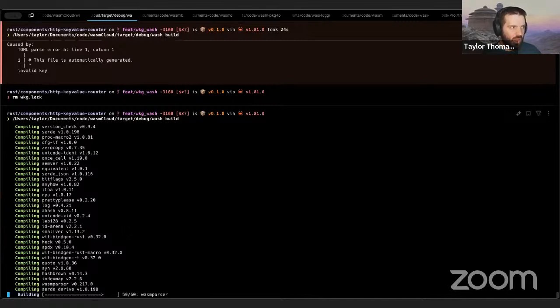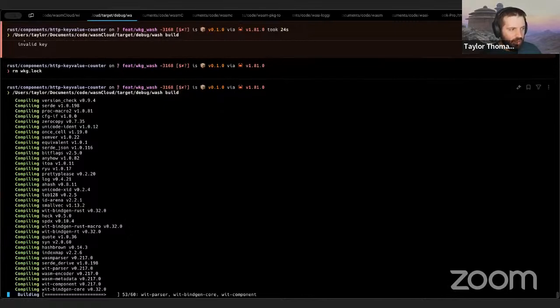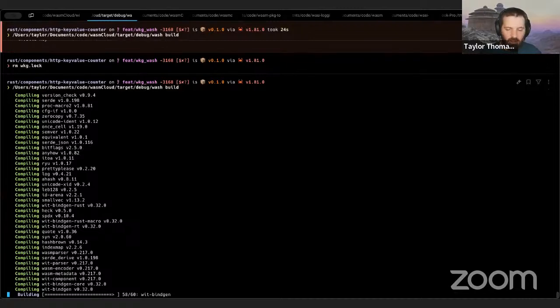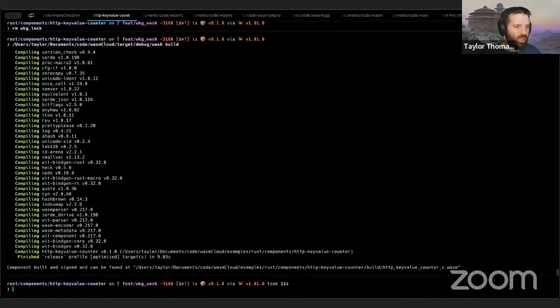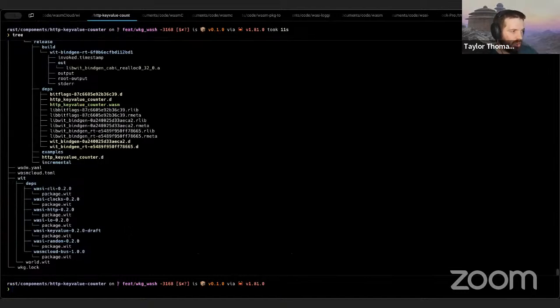And you'll see, okay, well, that's magical. It starts building. Everything should finish here in a second. Our favorite pastime of watching Rust build. Okay, perfect. So now it built. So how did that magic all happen? Well, underneath the hood, wash build just fetched those dependencies for me, dropped them in there, computed them from the WIT file. So there's no extra dependencies here.